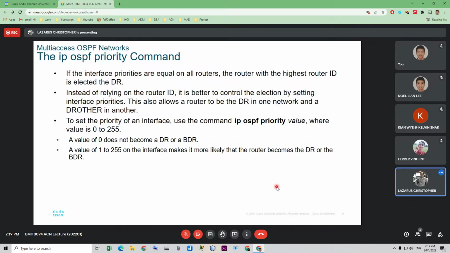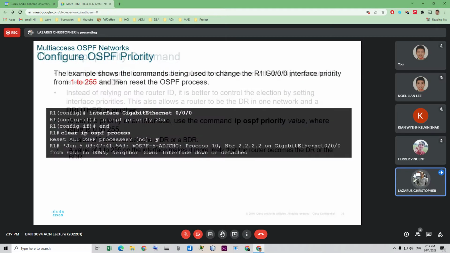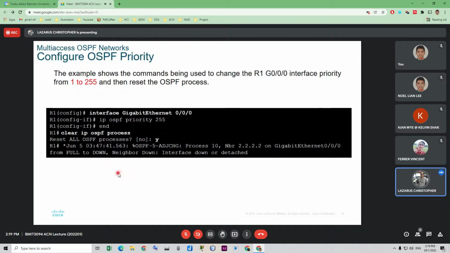If you set it to 0, that simply means you as a network administrator don't want that router to participate in the election, right? A value of 0 means it does not participate. Okay, so basically just leave it as default, and then you can use the router ID for the election.